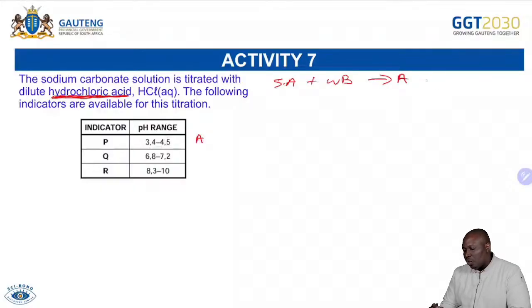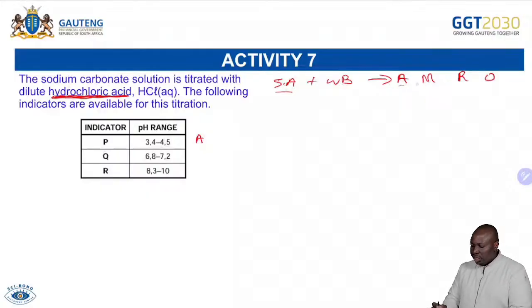And we are saying we use methyl orange there. The color change is from red to orange. So always remember that the first range there is for an acidic solution. That's a strong acid and a weak base, which is what we have here. So if they ask you what the indicator is, it must be methyl orange. What is the color change?